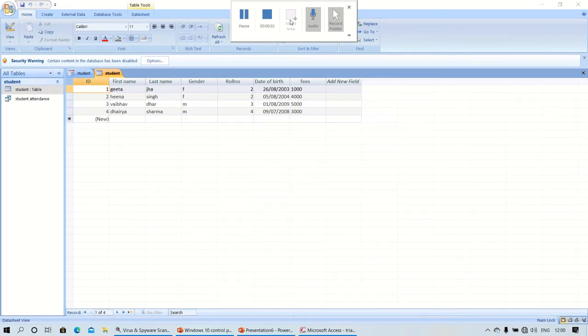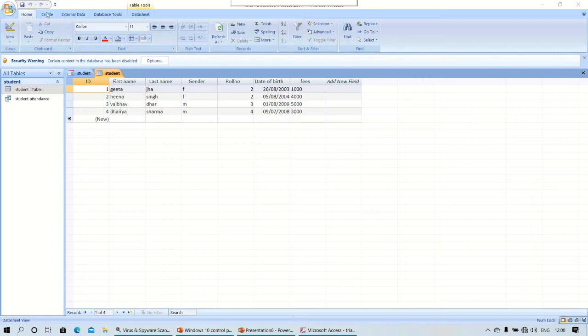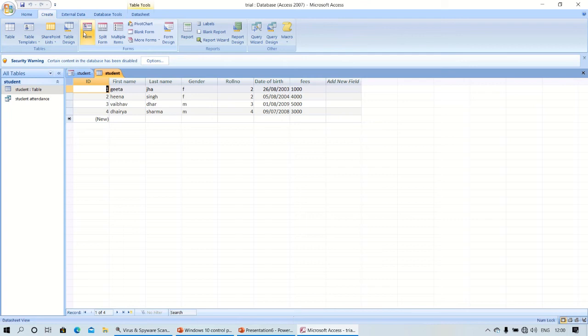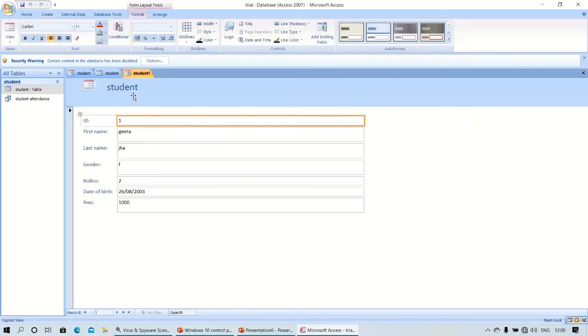So in this part we'll learn about forms. Okay, what is a form? A form is used to connect to a data source such as a table or query. So how can you create a form? Just click on create, and you will find the form section here. Click on form and see, the form is available. Since I created the table earlier, it is not asking. But if you have to create a form, you first have to create the table, then move to this form section.